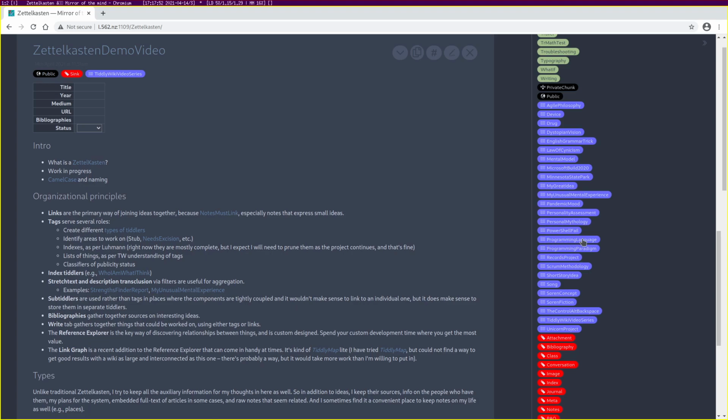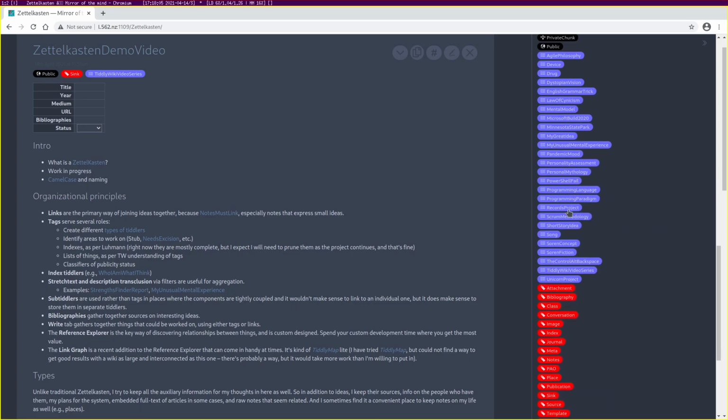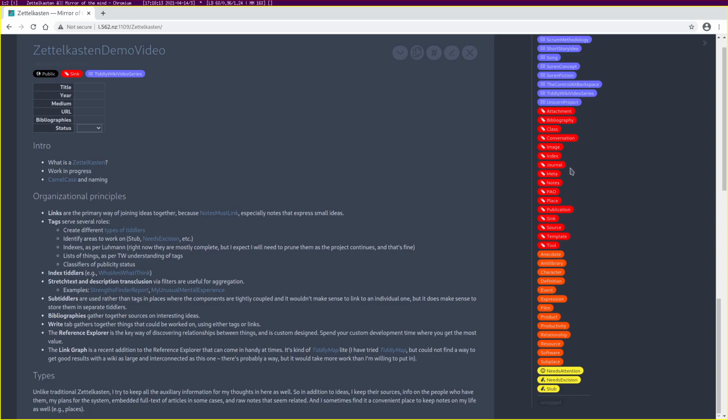And so what these do are, there's a set of things like programming languages, and so every programming language I have defined in here is tagged programming language, so I can quickly see all of the things that are members in that. That's the most obvious use of membership, I would say. There are also red and orange tags, which are types and pseudo-types. So types are used to identify whether something is an idea or whether it's an auxiliary topic. So things with no tags are ideas, so those are the primary purpose of the Zettelkasten. That's why I have one, is in order to have ideas.